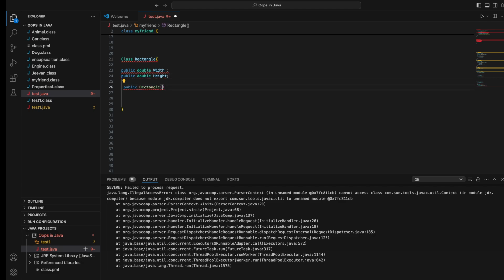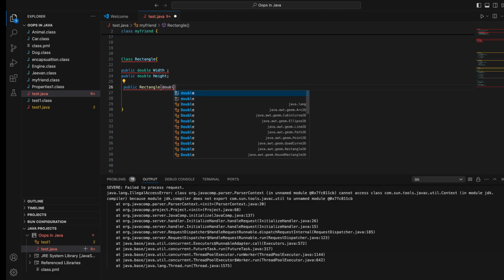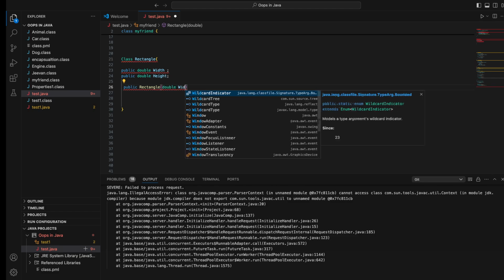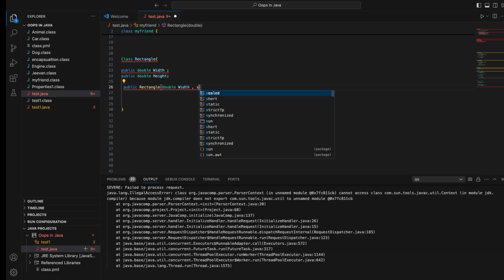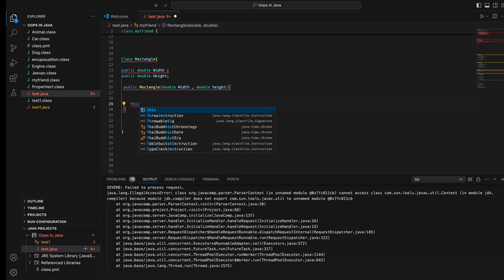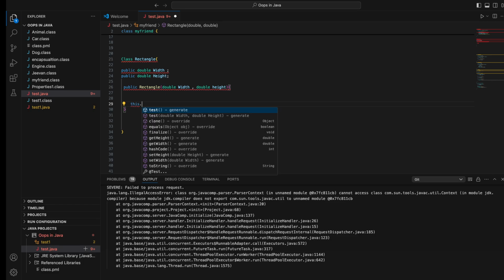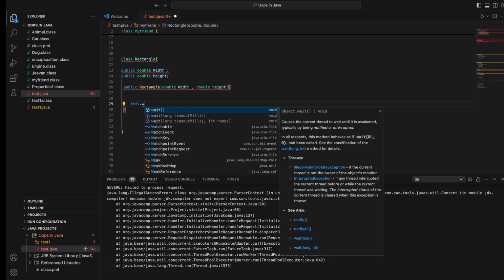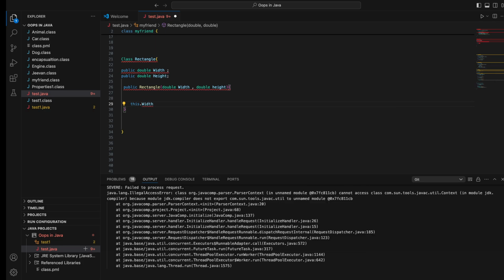Now what are we going to pass here is, basically it's going to be called when the function is going to be invoked, right? Now we need to pass some local parameters here. So I have width, and then I have height as well. And now what I'm going to do is this dot width, so we are making sure that we are referring to the instance variable, right?